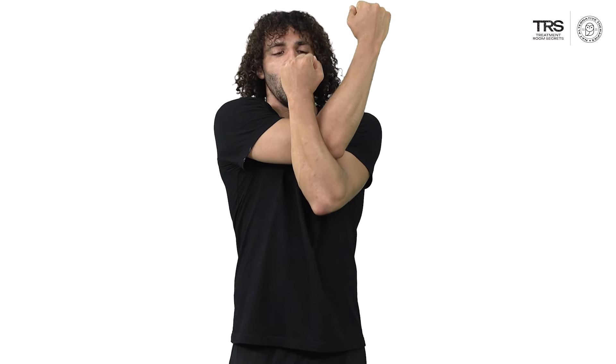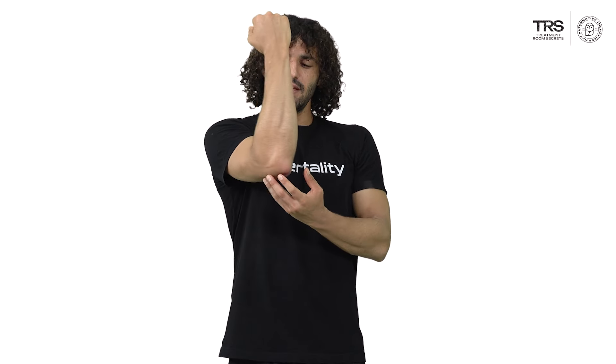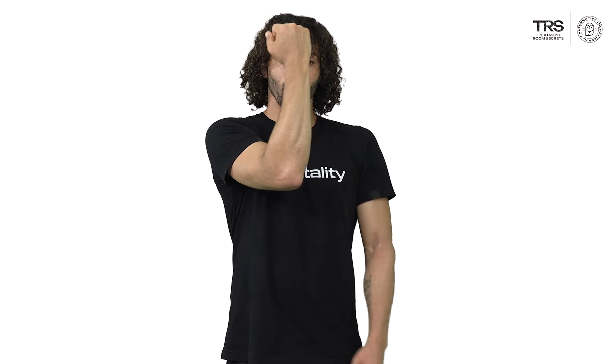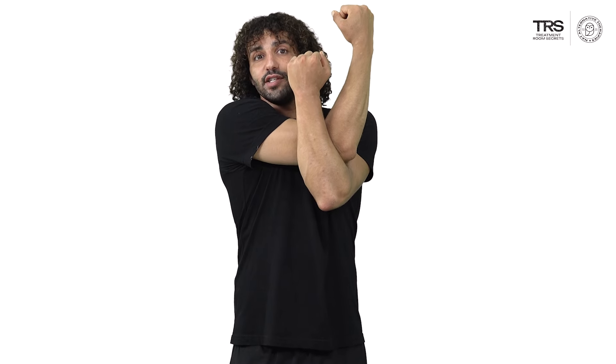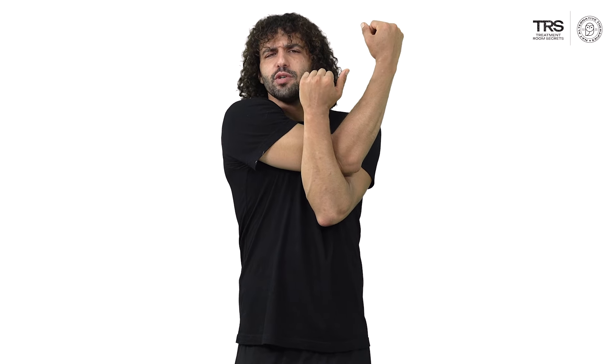The top arm can have fingers loose or in a fist — whatever is more comfortable. From this position, the arm on top, which is the deltoid being stretched, needs to be at almost a 90-degree angle and parallel to the ground. Use a mirror if needed to ensure correct form. You can regulate height using the supporting arm to lift or lower, keeping that supporting arm's elbow close to your body.